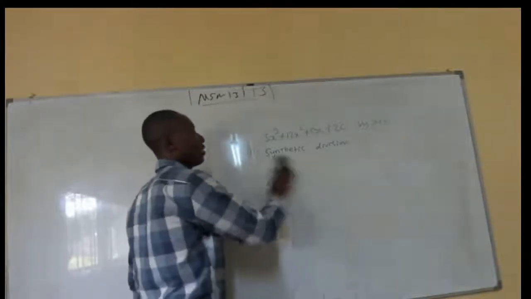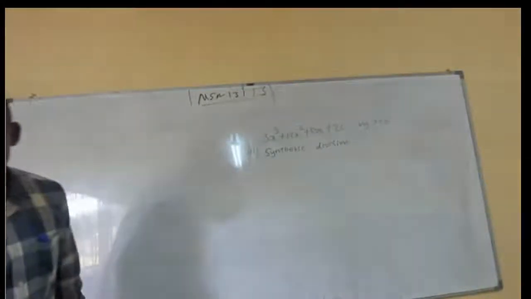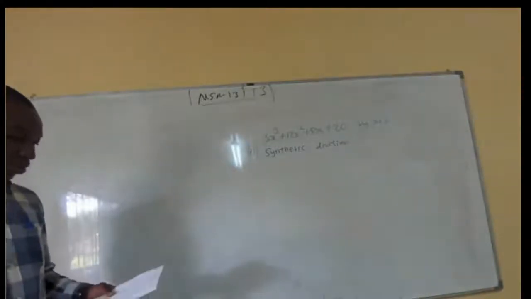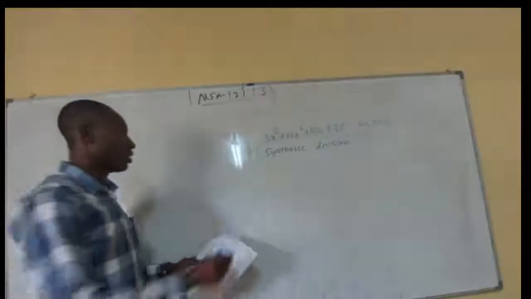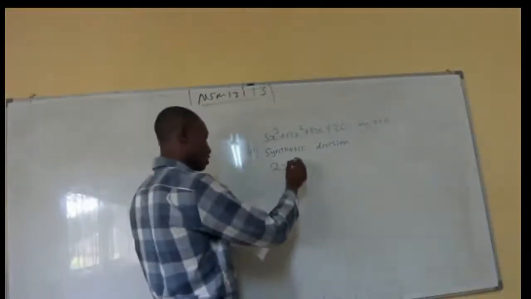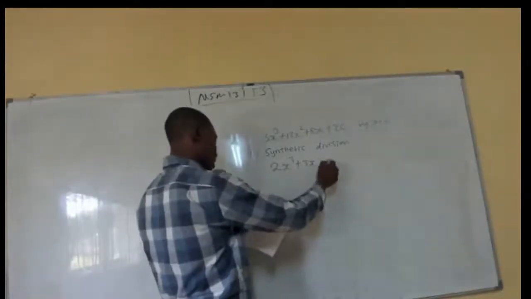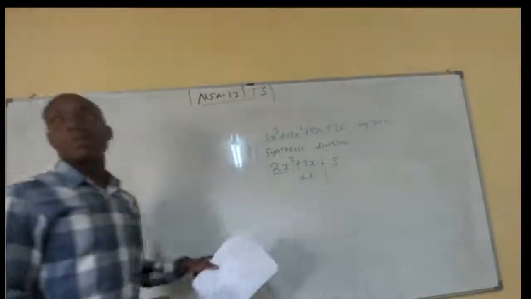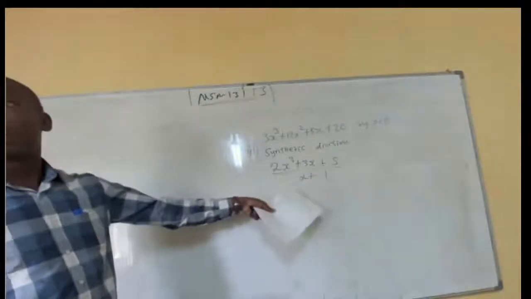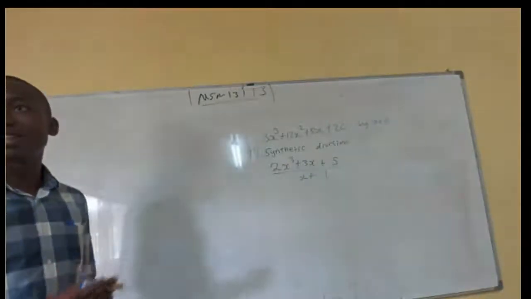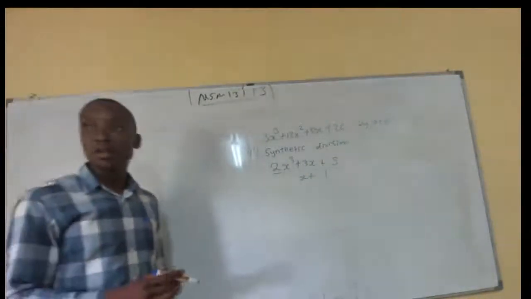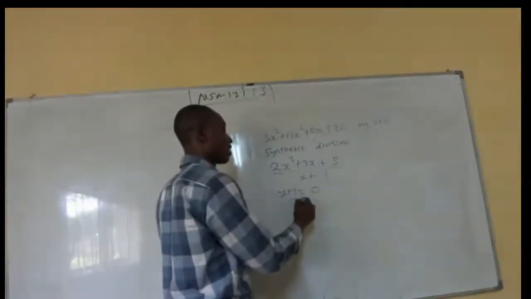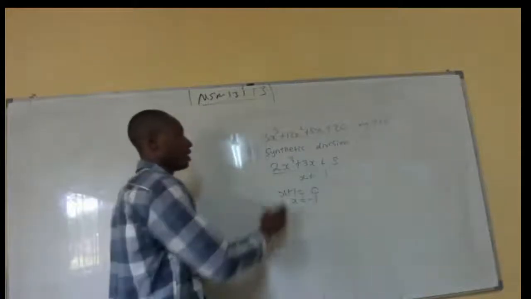Okay, so what if we tried to use synthetic division on the previous question we did? Remember we did some question, this question here, 2x cubed plus 3x plus 5 was being divided by x plus 1. Alright? So we have the dividend, we have the divisor. So we can use synthetic method even on this question. Alright? So how do we do that? So I'm going to say the divisor should be equal to what? 0. So x is equal to negative 1. Negative 1. Then this is the dividend.